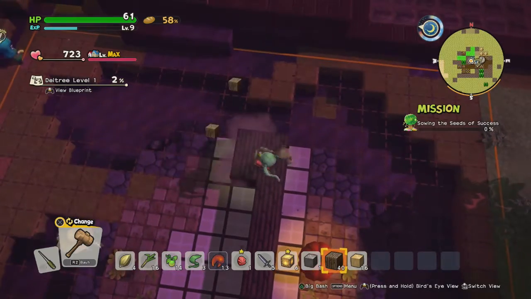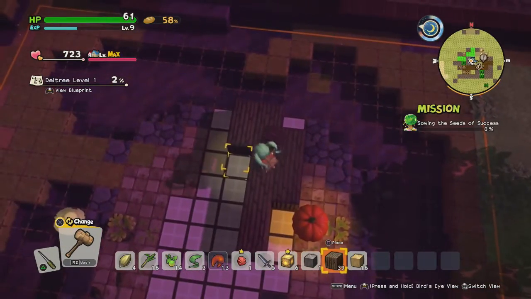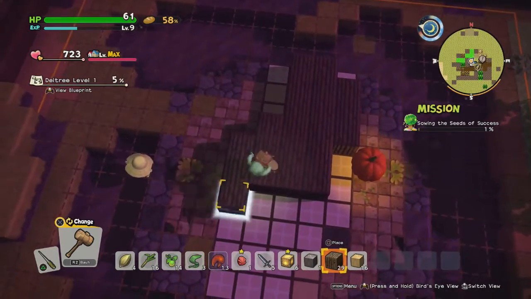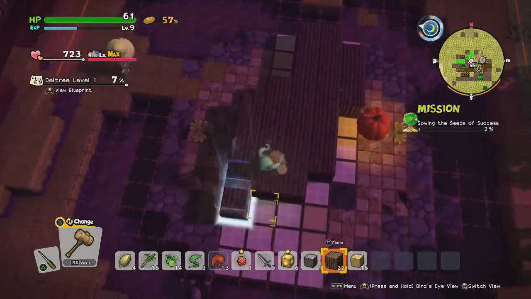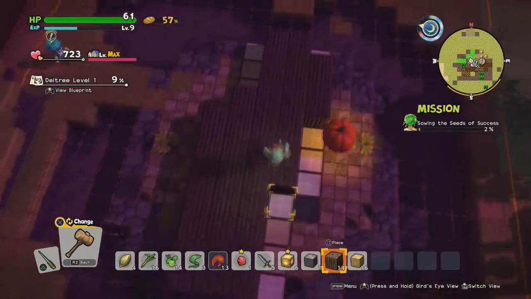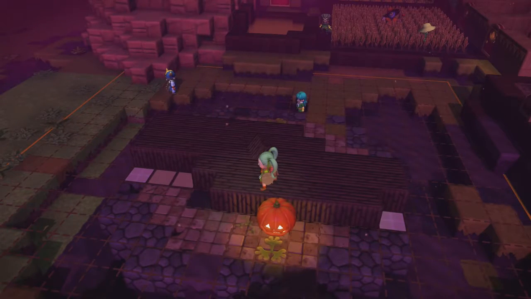Oops. Not what I meant to do for that one, but anyway. Continue on to spread blocks, and you should be done after a while. The reason you'll be done after a while is because this will queue in after you finish. These are the first 40 blocks of the new D tree.